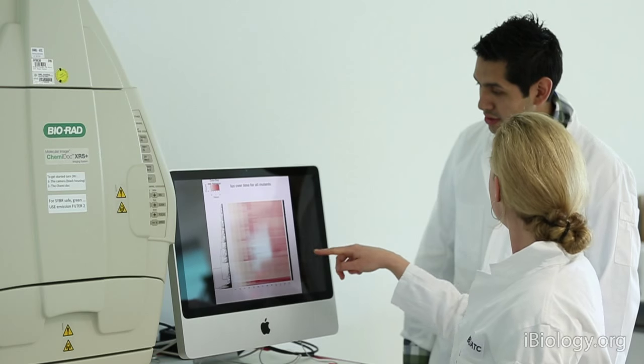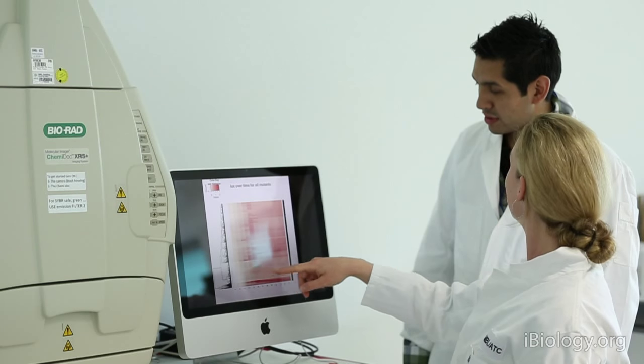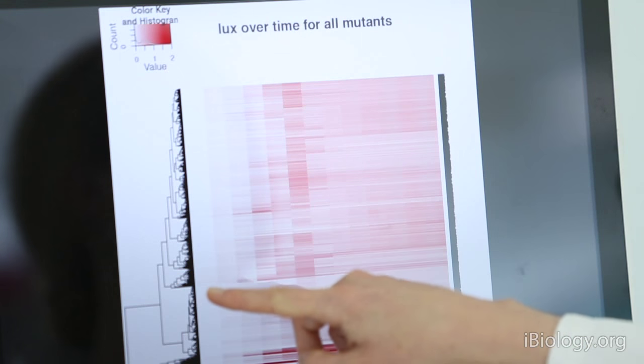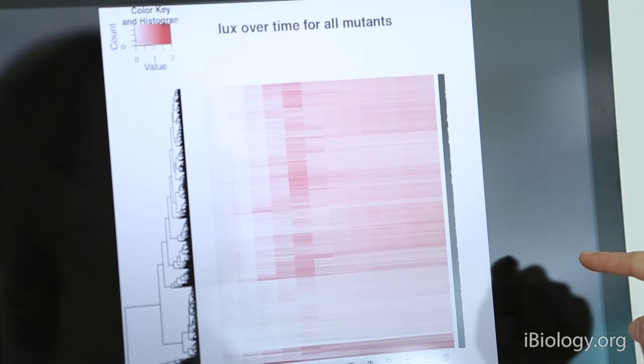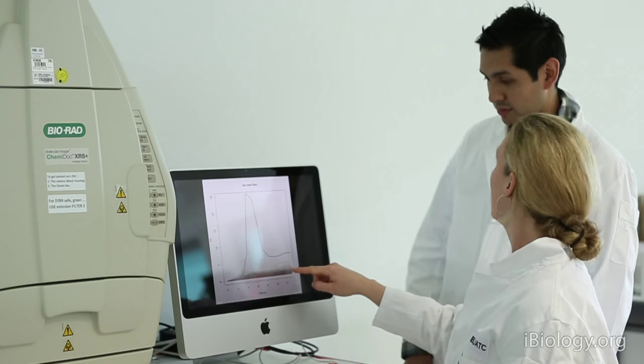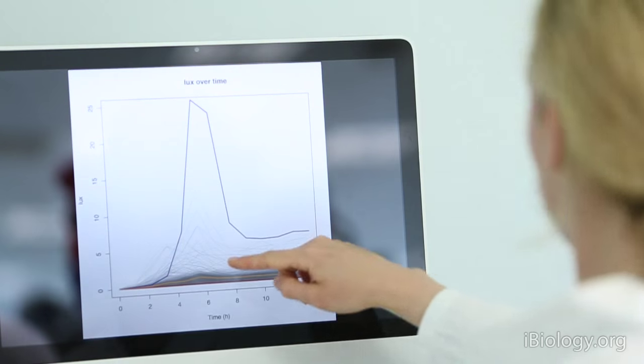Hi, I'm Claudia. In this experiment, we are interested in identifying a mutant which shows stronger activity than the other potential candidate strains, to finally create a more efficient reporter. When we looked at the data, we saw that if you completely destroy the promoter, you don't see any activity that is measured by luminescence, compared to a wide background of potential strains which show relatively low and comparable activity. However, we were able to identify one particular strain which showed very strong luminescence, and is therefore a potential candidate for further experimental follow-up.